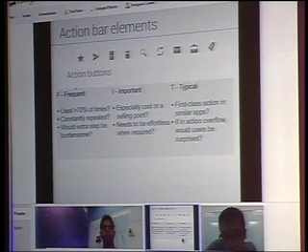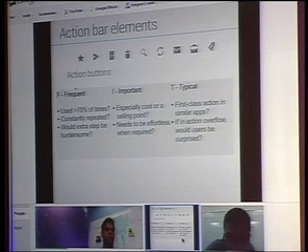The first thing you want to consider is how frequently that action is done by your user. Is it more than 70% of the time? Is it constantly repeated? Or is it something where putting it inside the overflow menu will give your user extra burden? These are the things you should consider. If a particular action fits this criteria, you should put it outside, on the action bar.